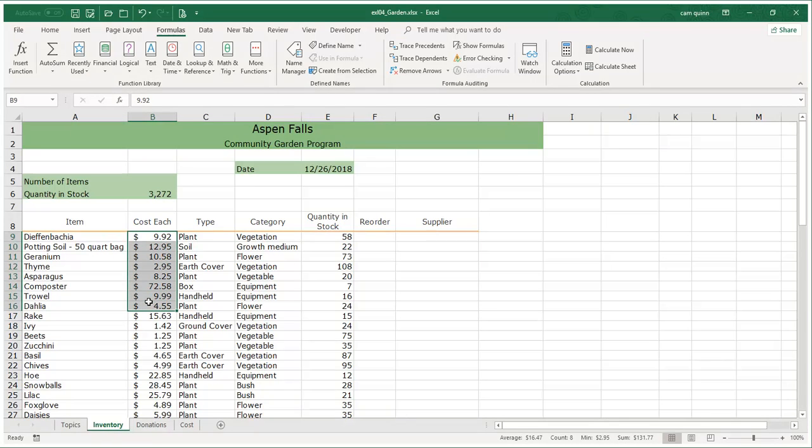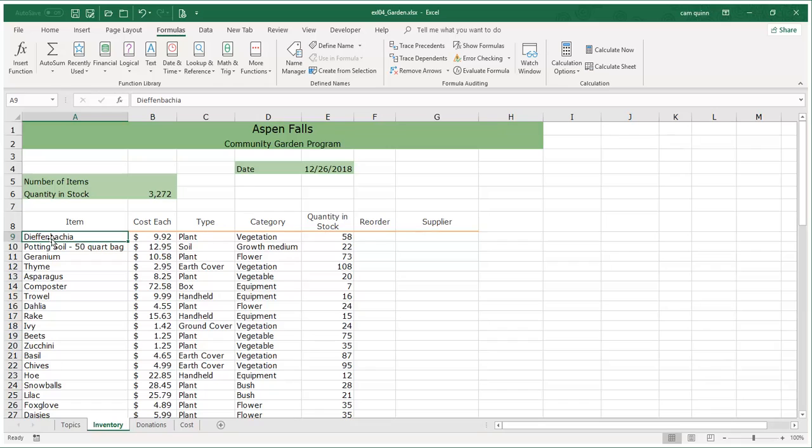Now the trouble with this is, and this is one thing you always have to remember when you're inserting a function in Excel, you have to look not just at the data that's displayed, but any possible potential data that could come along down the road. So if I was doing this in real life, I would count the names and not the costs, because you may have an item in here that for whatever reason hasn't been costed yet. You still want it to be included in the list of the number of items that you have. Just because it doesn't have a cost doesn't mean that it might not down in the future. So I'm going to use the count A function.